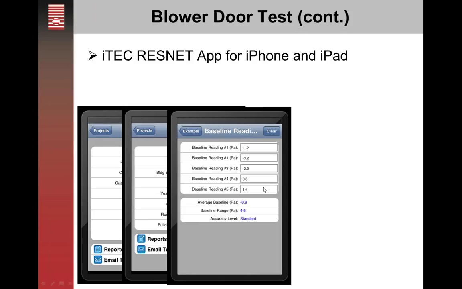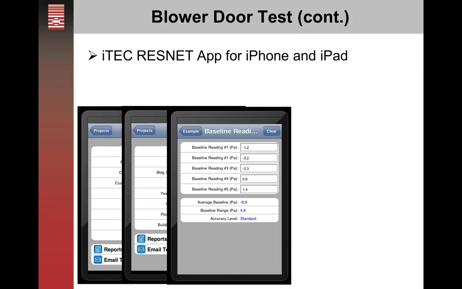And to talk a little bit about the ResNet standard, you must do 5 baseline values. The program will calculate the average of that, but you also need to know what the range of the baseline is. And the average and the range contribute to the accuracy level.